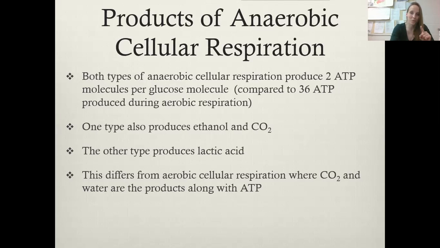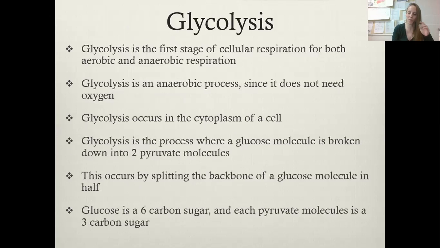The other thing, though, with anaerobic cellular respiration is that it does have the same first step as aerobic cellular respiration. So whether it's anaerobic or aerobic cellular respiration, the first step is always glycolysis. So glycolysis is an anaerobic process. It does not need oxygen. This is why it can be the first stage of not only the aerobic respiration, but also the anaerobic respiration, because this step doesn't need oxygen. It does occur in the cytoplasm of the cell.